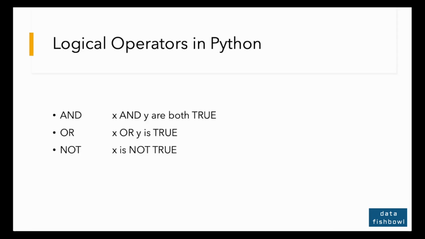Now let's have a quick look at logical operators as well. There are three logical operators we're going to discuss: and, or, not. And it's pretty clear how they're used. And again, the result is either true or false. So if you have x and y, which are both true, then the answer will be true. If you've got x or y, either of them being true, then the answer will again be true. And we use not when we want the reverse or the opposite of the answer that we've got from our particular statement. So let's have a look at the code so these things are crystal in your mind.